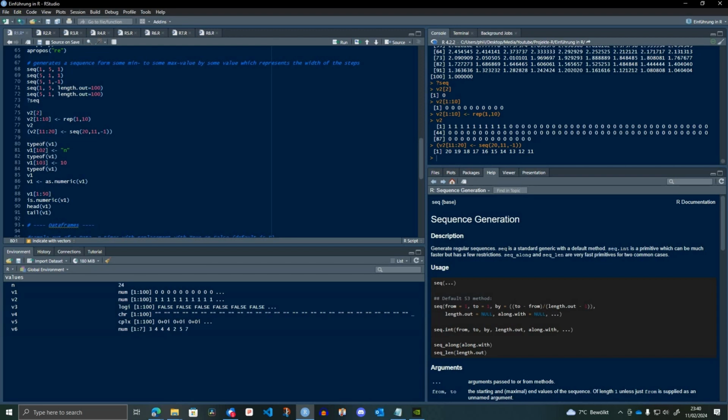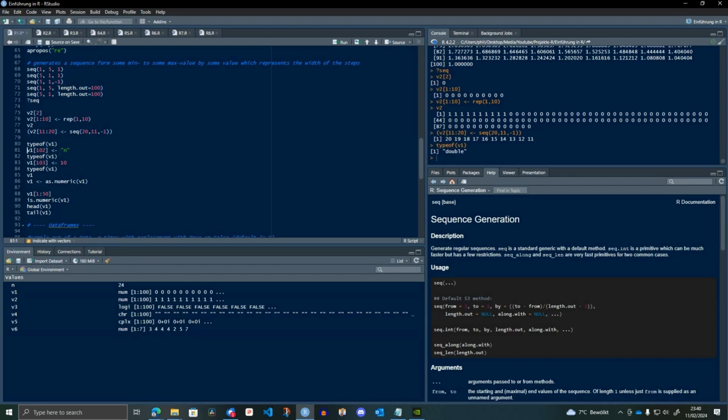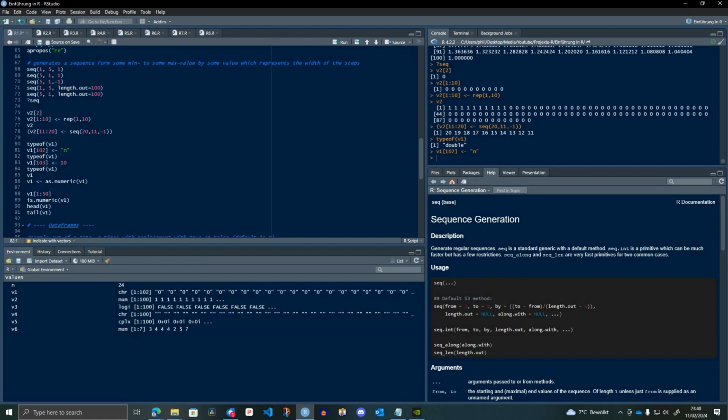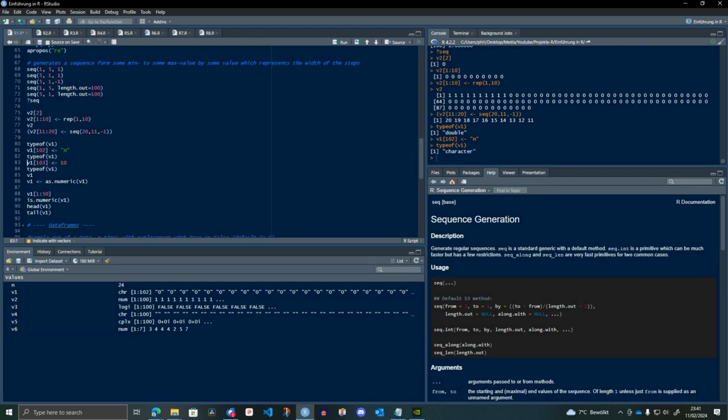Then we want to figure out what type our vector1 is, and we see it's double. Okay, this is quite true because it's numeric. Then we want to input a new value inside our vector at place 102, and then we look again, and we see the type of our vector has changed.